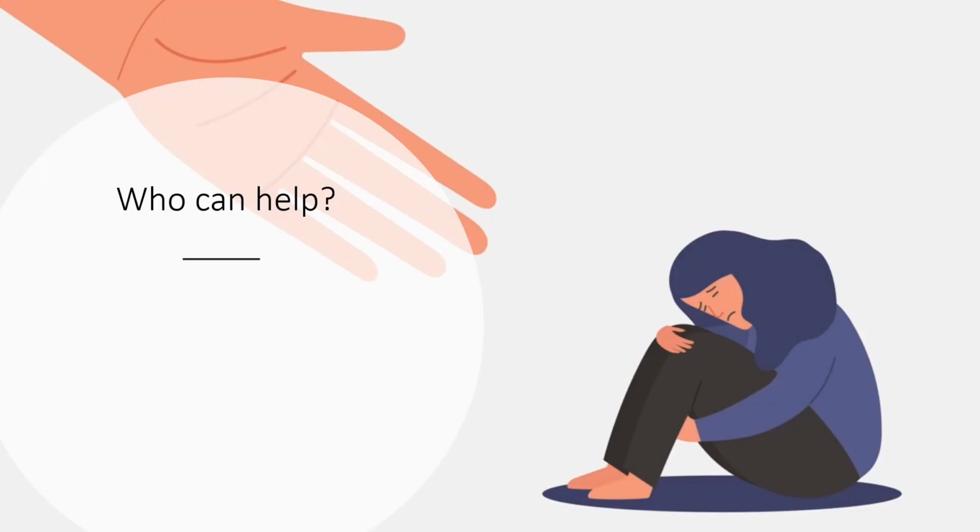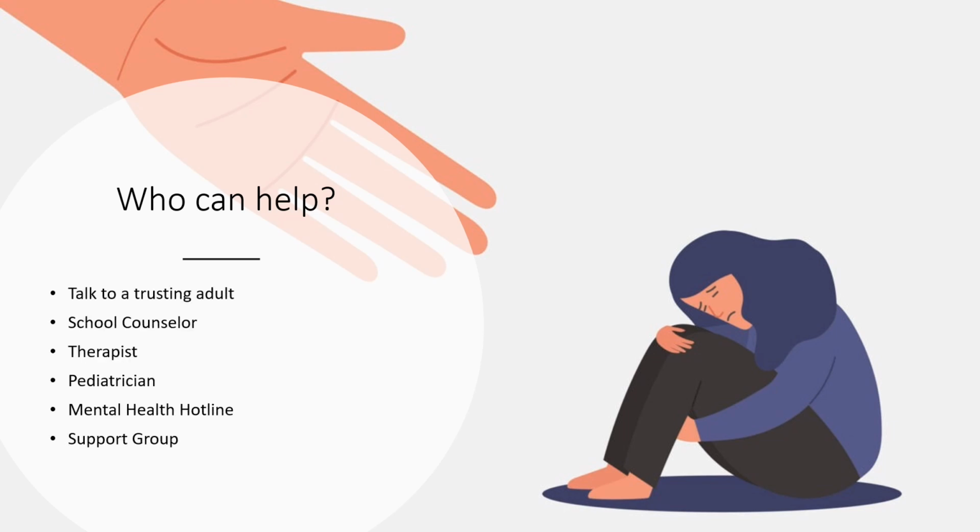So you may be wondering, okay, Ms. Smith, if we can't diagnose them because we're not doctors, what can we do if we realize someone is having those signs going on? You want to refer them to someone who can help. So have them talk to a trusting adult, or you can talk to a trusting adult to let them know what you've noticed that has changed. You can refer them to a school counselor, or you can talk to a school counselor. That trusting adult or counselor may refer them to a therapist. Your pediatrician can even be helpful if you are experiencing any of these things.